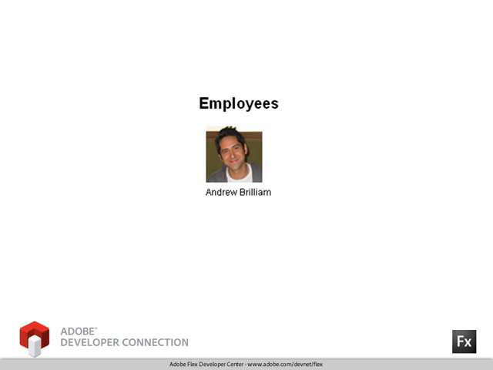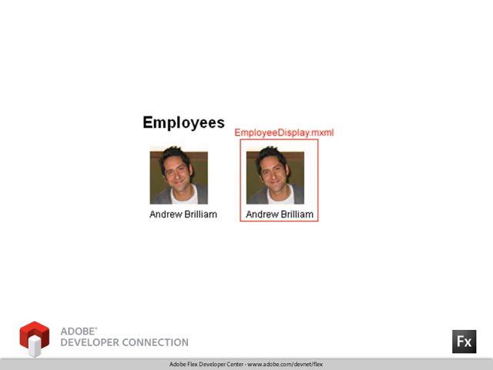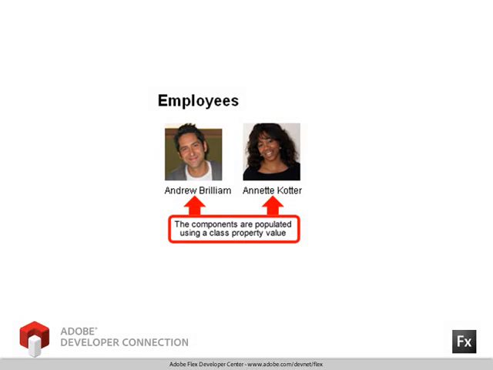In the last few steps, you watched me create this display that contains the employee's header and Andrew's name and picture. Since there's more than one employee in this company, I know that I want to reuse the display of the employee's image and name. I'm going to turn this display into my own custom MXML component named employeedisplay.mxml and then reuse it as many times as I like. Of course, it's not very useful for me to show the same image and name over and over again, so I will also show you how to create a custom class property for my new employee display class and pass in the appropriate values for the image and name so that each instance displays a unique person.